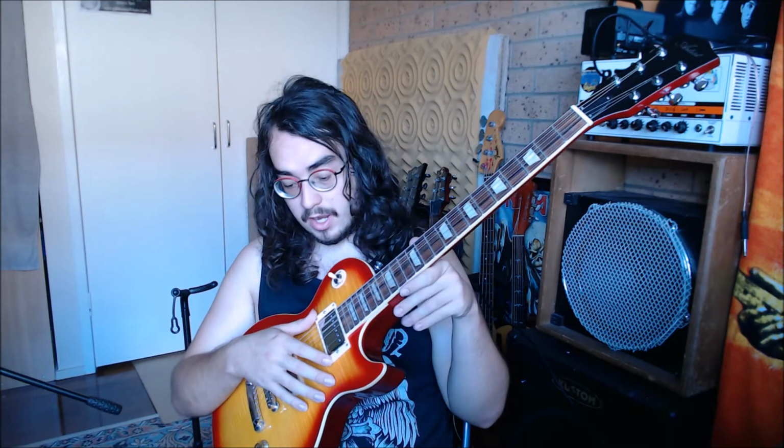And now we're getting to the pickups here. So, originally, these Artist Guitars LP59 models had Wilkinson pickups. I'm not sure exactly what model Wilkinsons they used, because there was a couple out there. But Wilkinsons were a really well-renowned brand for making really affordable, cheap guitar pickups, for example, as well as other hardware items that go on guitars. And much like Artist Guitars, I think they're a brand that actually sources their stuff and makes them in China, but they're a British brand, I'm pretty sure. But they design all their stuff and try and get really quality products.